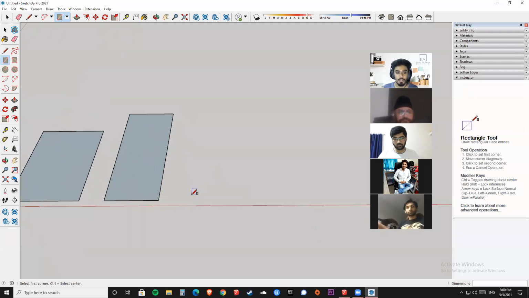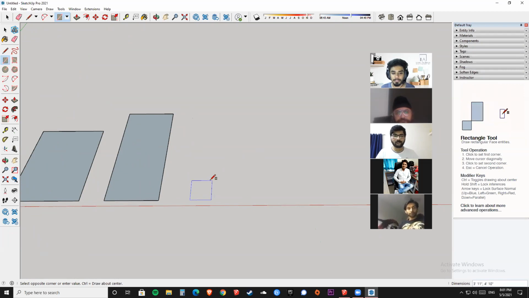Next, if you guys click on the rectangle tool, click at a point and you start dragging it. Okay. So we know we can enter a value and draw a rectangle, correct? So it's very easy for you guys to draw a square also of that size. You can just type in a value, let's say 5 feet by 5 feet, it's a square.